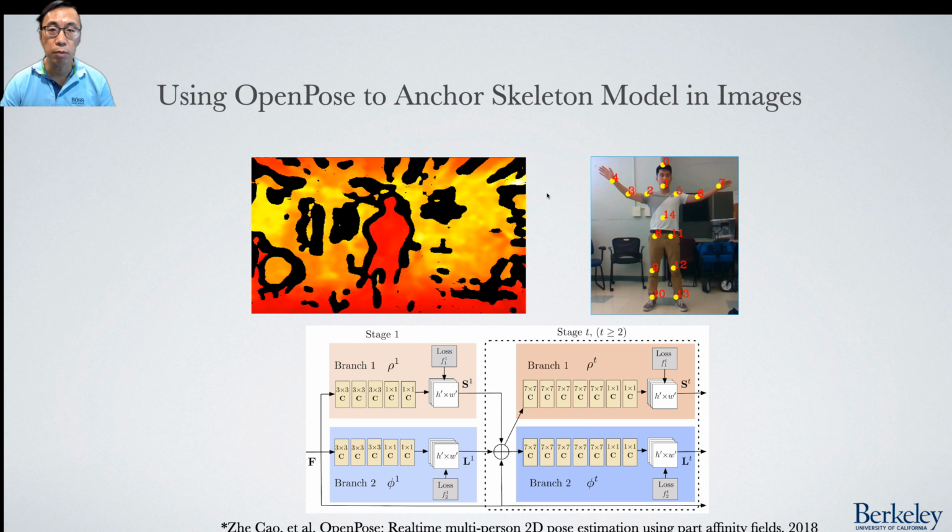To mitigate this problem, we used the one-to-one, pixel-to-pixel correspondence between the depth image and the RGB image. We first use OpenPose to identify the best skeleton joint positions in the RGB image. Then the deformable avatar model can be fitted in the corresponding depth data positions, initialized from a good guess.